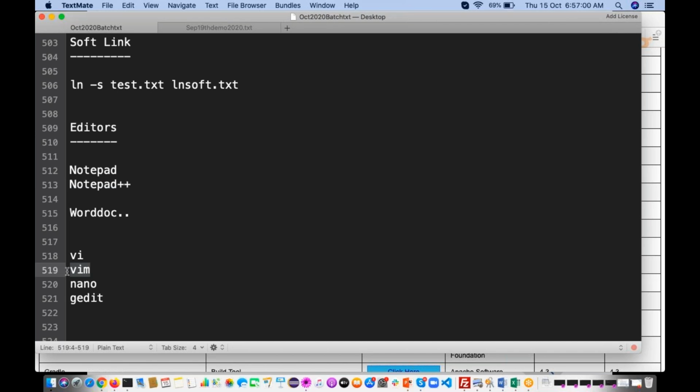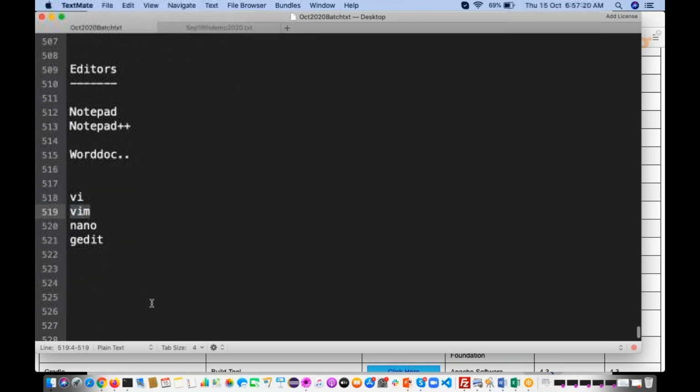So VI is the old version, and VIM is the advanced version.